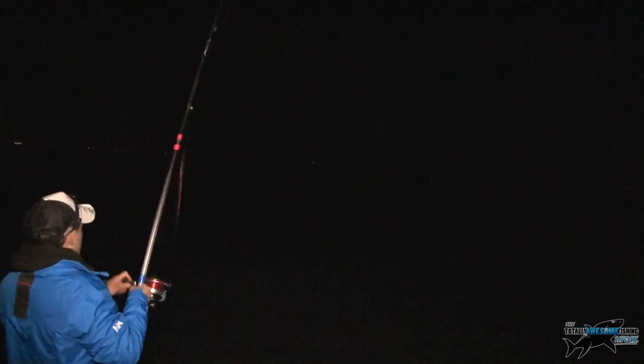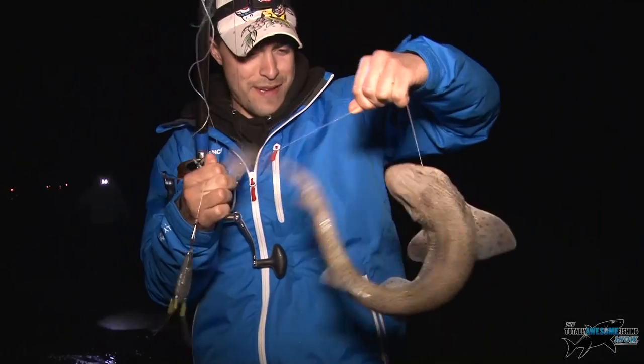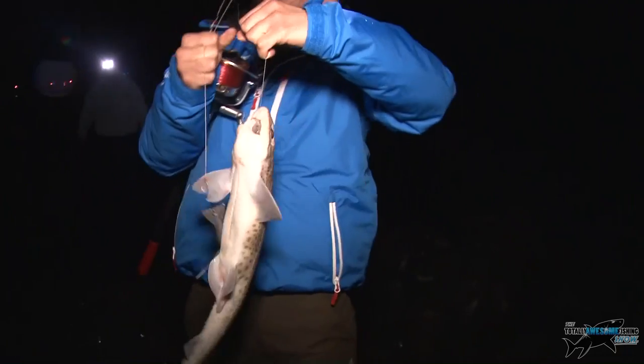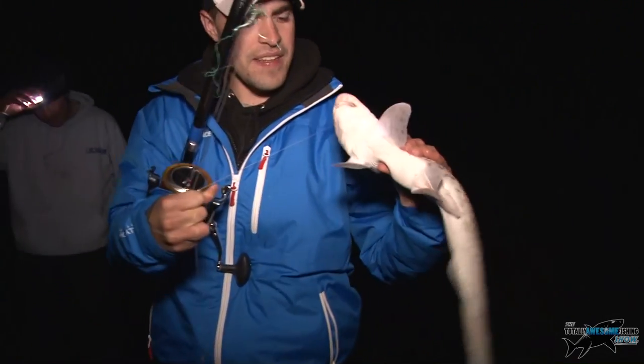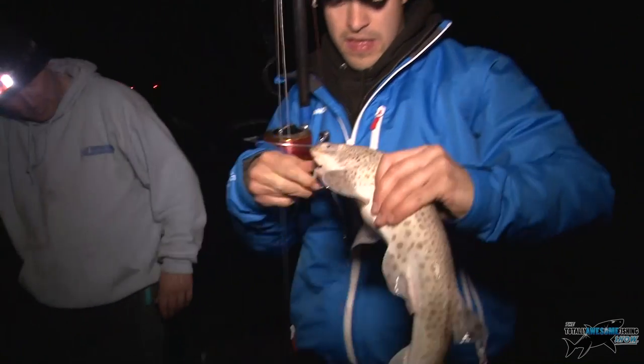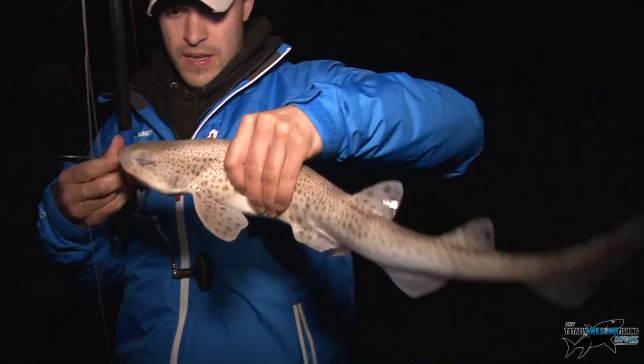Yeah. Is it a fish? It's definitely a fish. There he is. What is that? I don't know what it is. Nice doggy, isn't it? It is actually. It's almost like an albino one from here. It's very, very light colour, isn't it? Especially with 400 candle powers on it. I'll tune that down a bit. What was on that one? Squid. I think it might be a straight squid, I don't know.